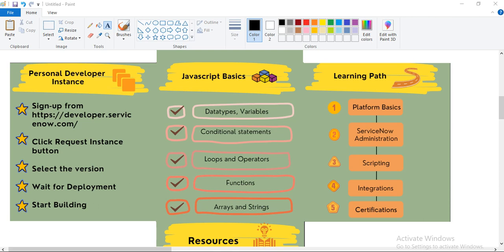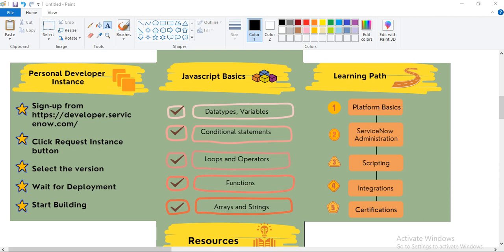If you want to change the theme of the whole instance, how you can do that. So this is all the basic understanding of the platform. Okay, so that is the whole ServiceNow instance, where you can do different activities. That is your playground, where you can try all those different things on that particular instance.